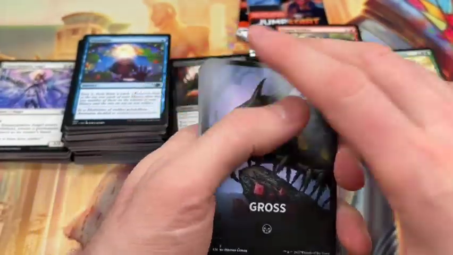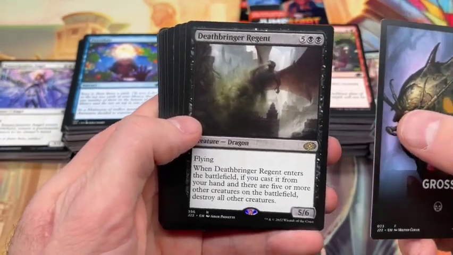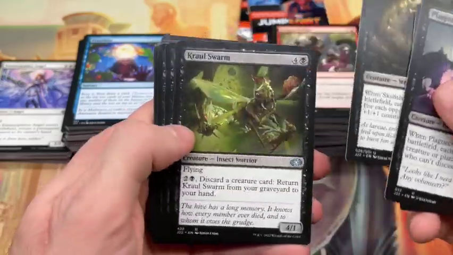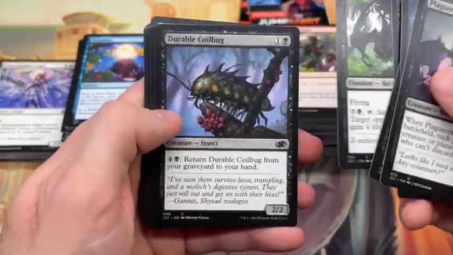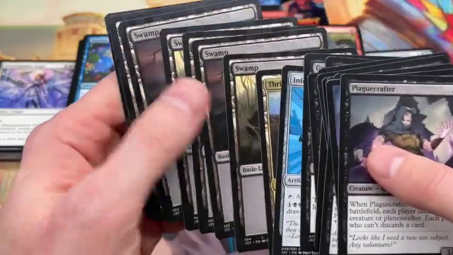Got Gross again. I think we got Gross before, maybe not. Deathbringer Regent. Plague Crafter, that was the anime. And yeah, lots of bugs. Cool.